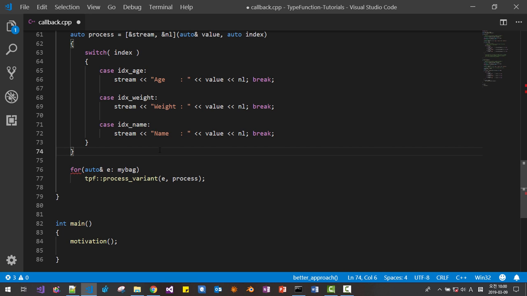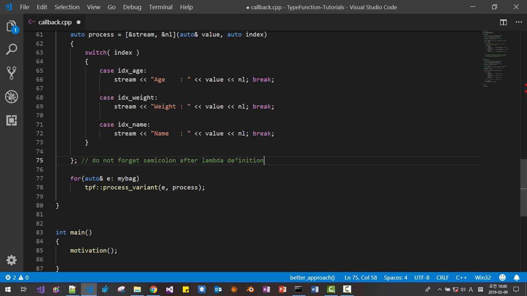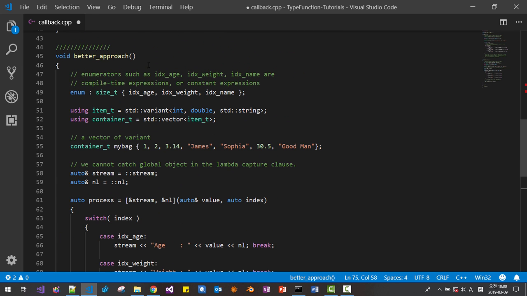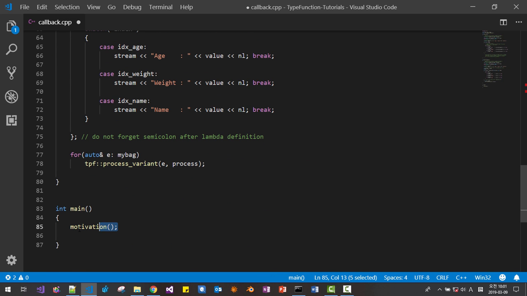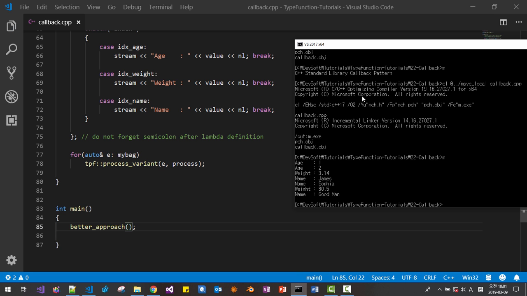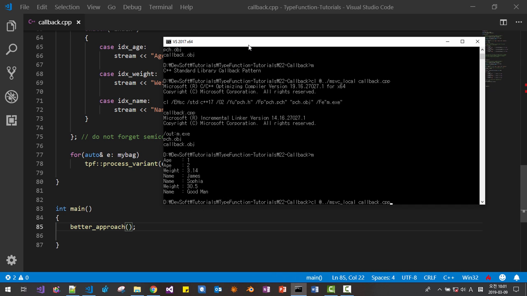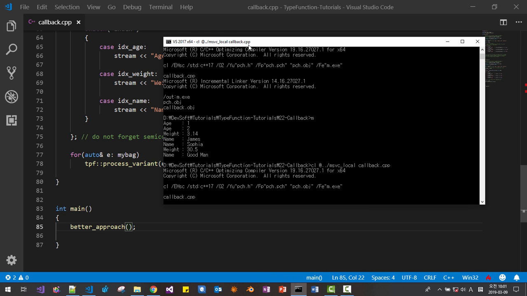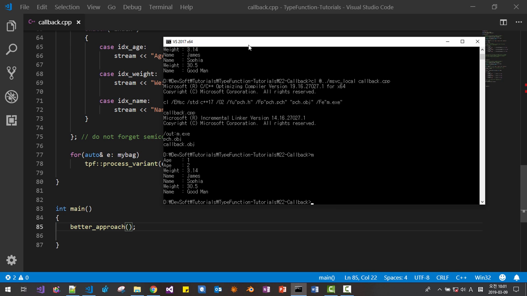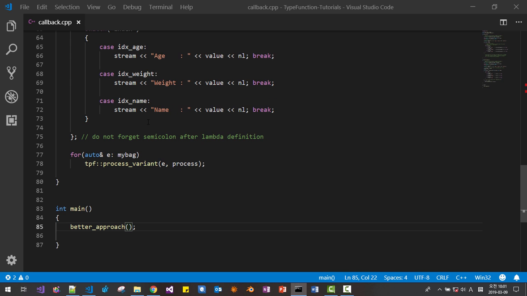Don't forget the semicolon here. Then we call this function, better approach. Now we build and run. It works exactly the same.